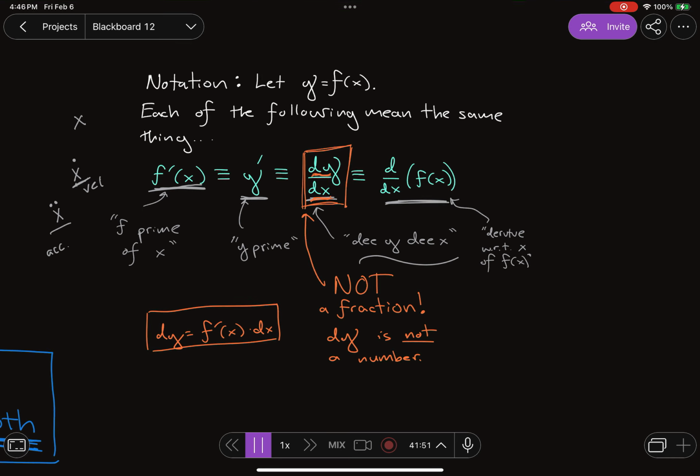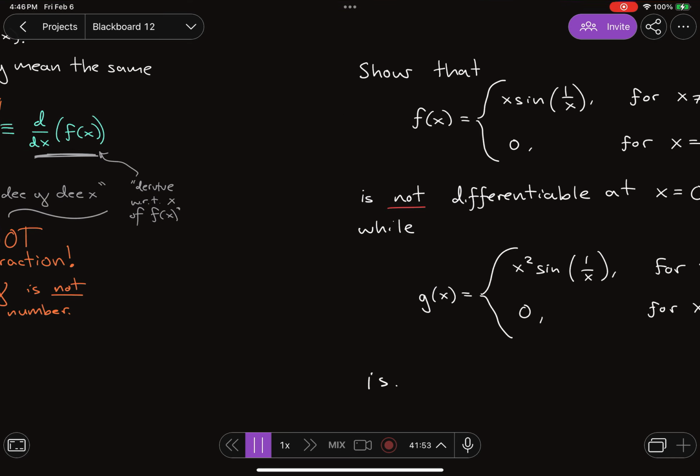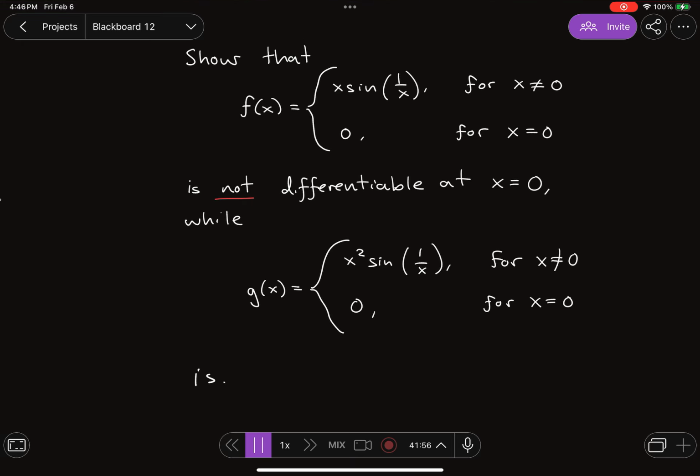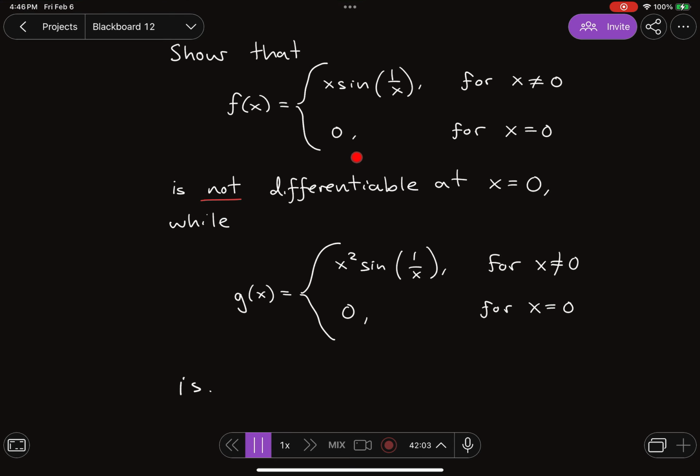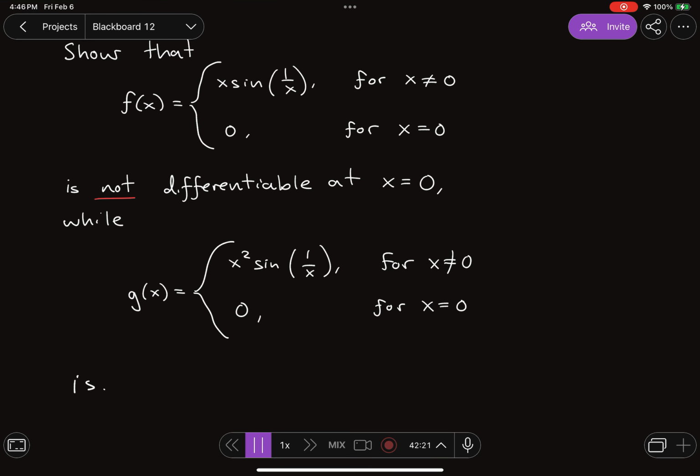All right, big thing to mention. This is kind of just making sure we're touching base on enough things. All right, good example right here. We are going to show that this function here does not have a derivative. In other words, is not differentiable at 0. It doesn't make sense to talk about the slope of this function at 0, where this function does have a slope that we can talk about at 0. To kind of convince ourselves of this, I'll do like a quick sketch of what these functions look like. This function looks like this. Quick sketch.